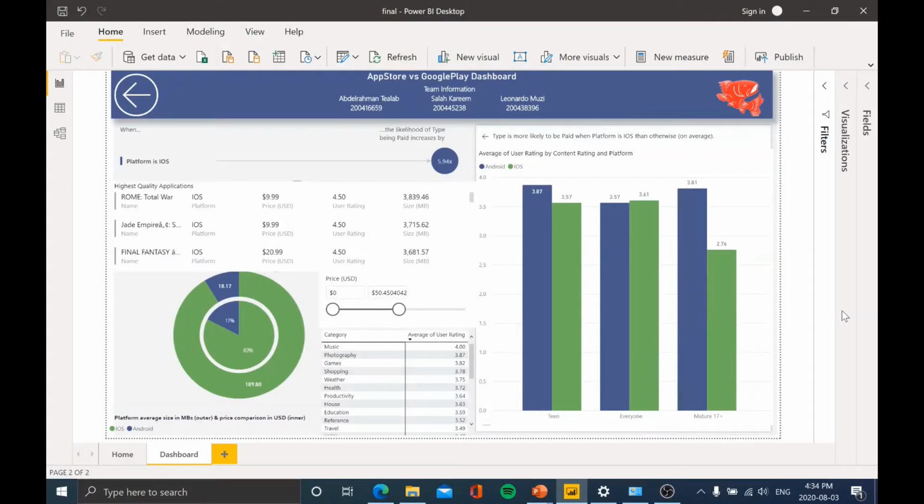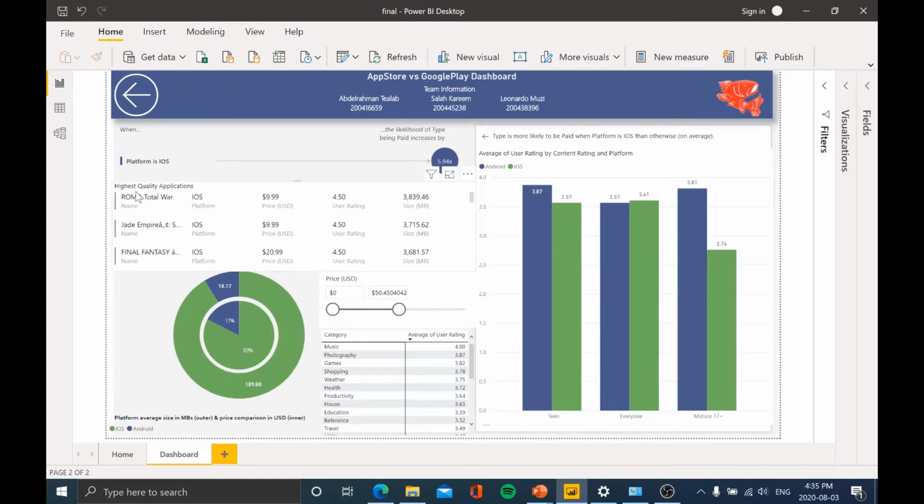Hello everyone, my name is Abdurrahman, and I'm here to talk about the conclusion of our analysis. As my colleague Leonardo has explained the dashboard, the visuals, the design, etc., we are going to take a look at the analysis of each one of them. As you can see over here, it is very easy to see the critical information at first glance.